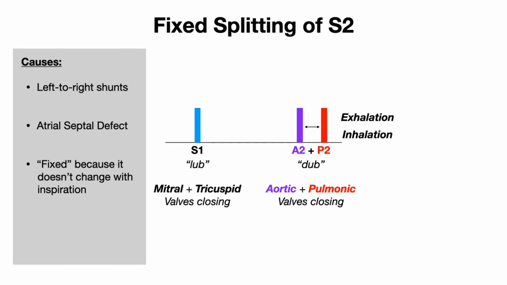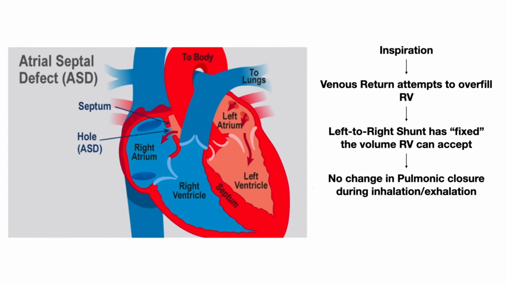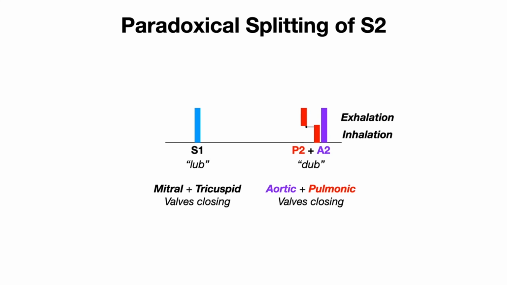Because again, physiologically, under what circumstances would breathing in not cause more blood being pumped from the right ventricle through the pulmonary circuit? There would have to be a shunt. If you see this, think ASD. So that is your atrial septal defect. It's a little tricky, but I think that if you understand what an atrial septal defect is, it makes a lot of sense. Now let's talk about the most confusing splitting of S2, and that's paradoxical splitting.